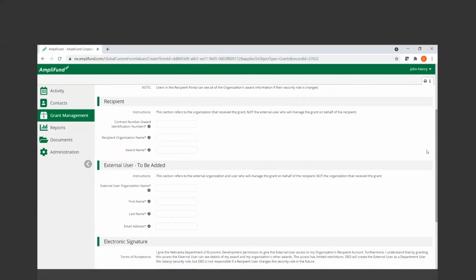So when I'm filling out this form, there are 3 different sections. There's one where I have to put in my contract number, my organization name, and then the name of my award.